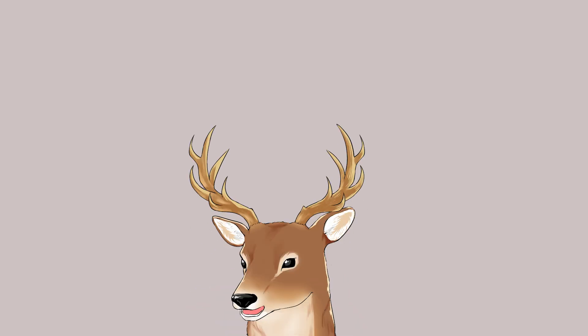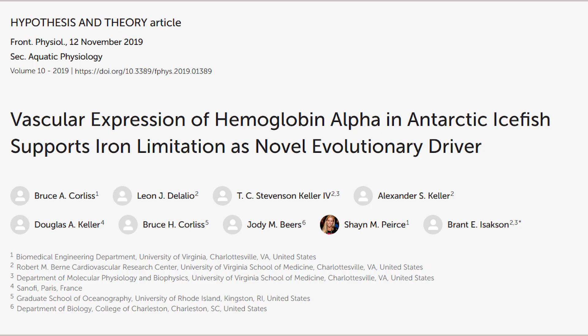Now, why are they like that? Why did they lose their hemoglobin and myoglobin in the first place? Well, we don't know for sure, but one of the most recent theories states it's not because it's beneficial, but simply because of limitation — they were lacking iron. There is not much iron in their habitat. But their bodies still need iron; hence, they lose hemoglobin and myoglobin, which require iron, so that they can conserve iron.